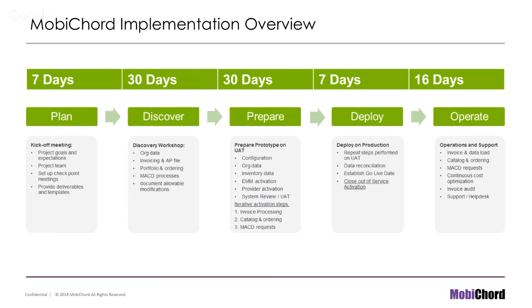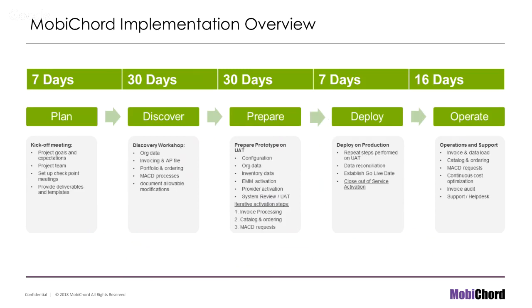All of those things are done in the discovery phase, where we pull all that information into one area and then we make sense of it, so that in the next stage we can actually go ahead and start implementing these integrations. So we'll do the configuration, we'll get the organization information, inventory data, we'll do the connection with the EMM solutions, and get ready for the UAT testing.